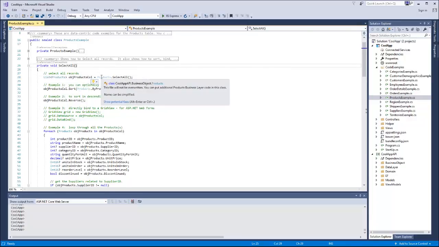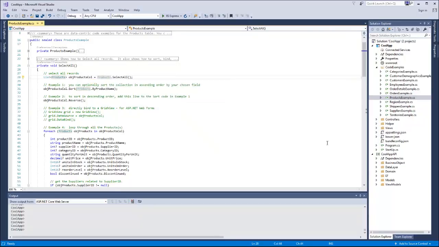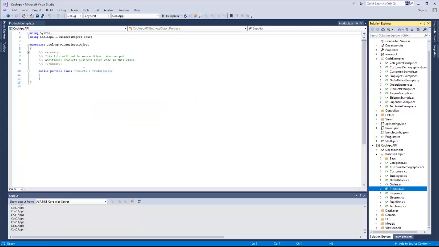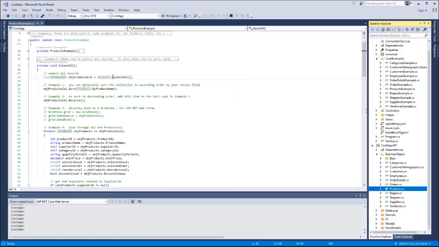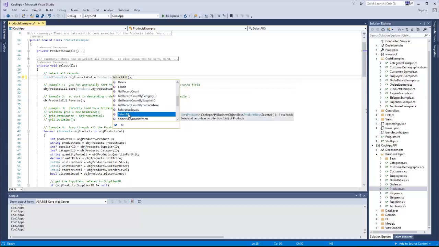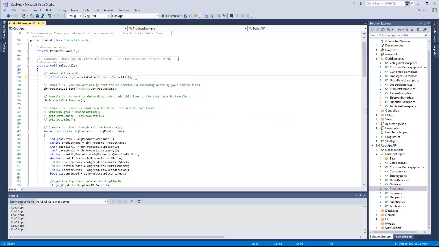This is your business object. You always call the business object, which is here. I'm gonna go here. So business object is your products. You always call your products business object, and then call the method for it you wanna call. So here there's a lot of methods: get record count by ID, select all, and I'll tell you what these does right there. So it's almost always just gonna be one line of code when you're calling from your controller.